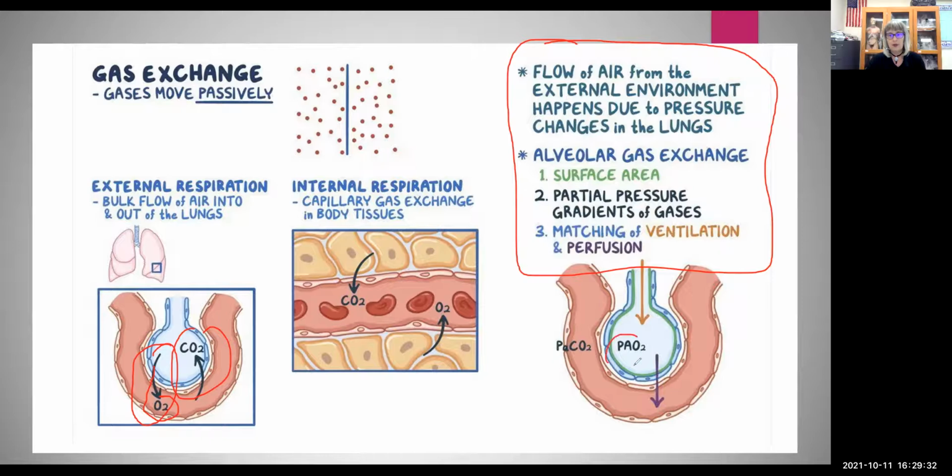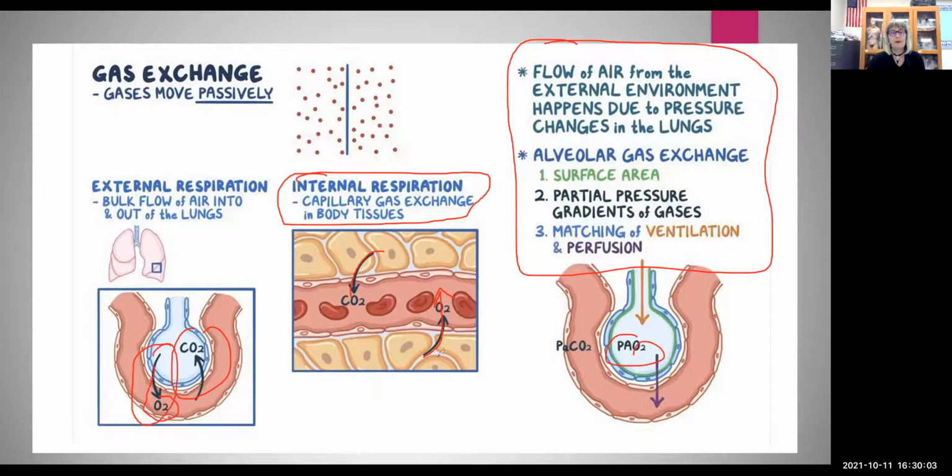But once we get this O2, we need to get to that final stage, transportation, and then moving and transferring out. Internal respiration is the process of moving and diffusing from our alveoli to the cells, oxygen, and from the cells to, what did I just say? Alveoli, pardon my French. Made a mistake.